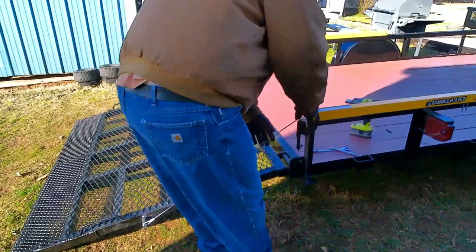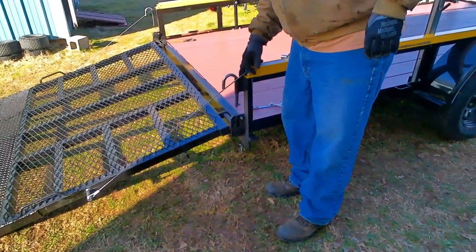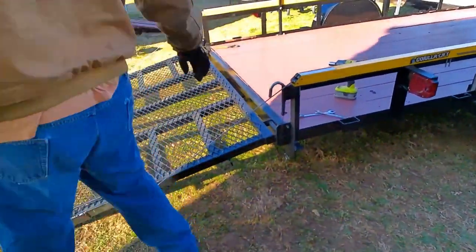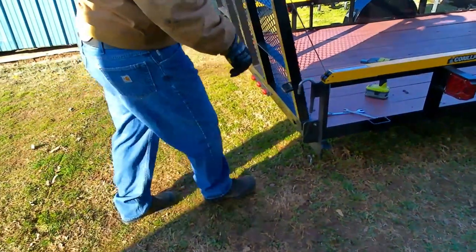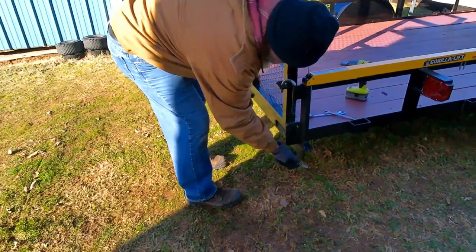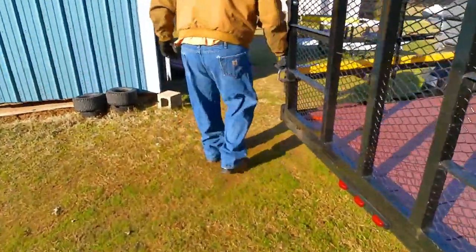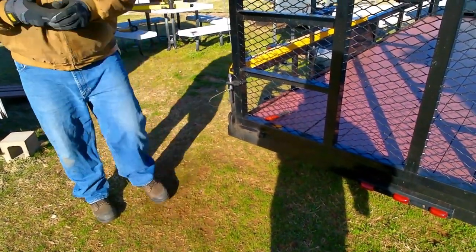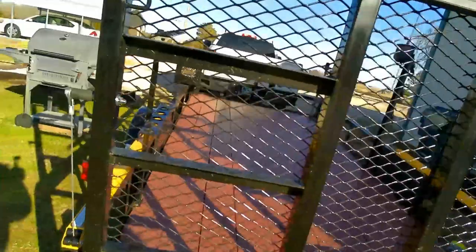Just have to remember to leave this straight. And the cable just misses a bracket for my pin. There you go.